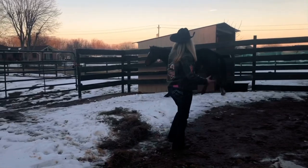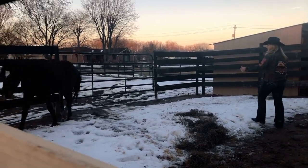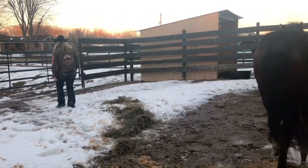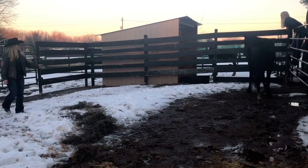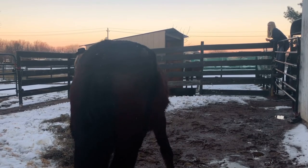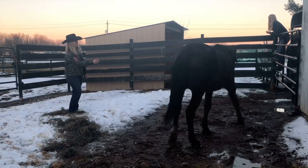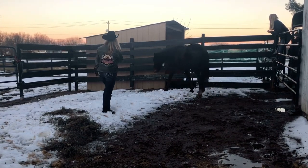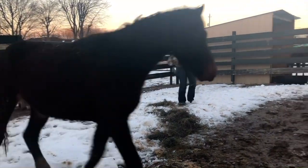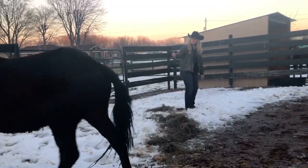So when we first got into the pen with him, he's very shy, he's very introverted. I chose this little Mustang because he kind of called out to me in a way. I just looked into his eyes and I didn't think with my brain, I thought with my emotions on this one. I saw something in him that I hadn't seen before in one of the Mustangs that I've trained. I've seen it before in a few other horses, which is where he's very quiet, very introverted. He's not really a spooky one. He's a Mustang, so he's a little bit spooky, but he's not one of the really, really flighty ones, and he's also not one of the really aggressively social or aggressive horses. So something about him just intrigued me and called out to me. So I chose this little guy.